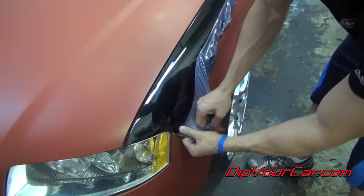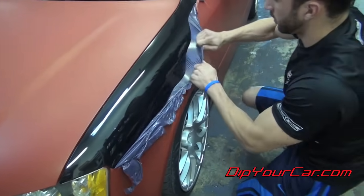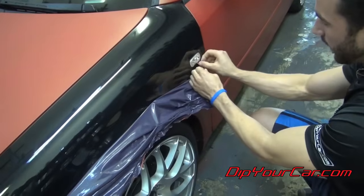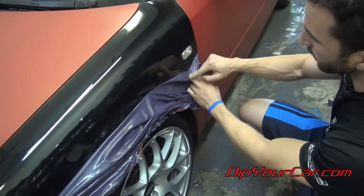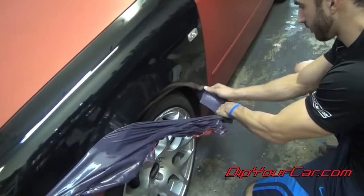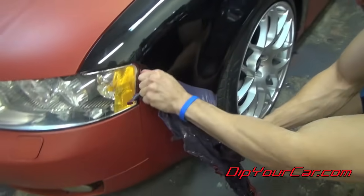I'm going to follow the lines down, and then I'm going to start pulling it down as I go. And if you have any lights or anything like that, just peel around them. They should peel clean. They might leave a little bit of fuzz on there, but we'll get back to that after. Just bring it straight down, and then work your way back around to the other edge.